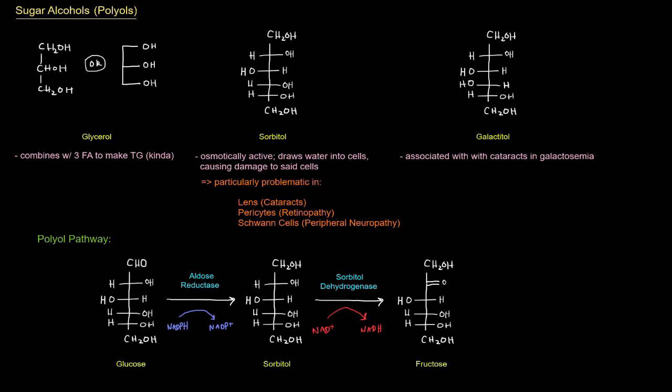And glycerol can, the idea here is that it can combine with three fatty acids to make a triglyceride. People talk about glycerol being the backbone for triglycerides. And I put kind of here, because it doesn't just combine with your fatty acids to make triglycerides, at least not in our bodies. We have this, in our liver, we have glycerol kinase, which creates glycerol 3-phosphate, and that can go through to make phosphatidate, which combines with the fatty acids to actually make triglycerides. But I digress. The point is that this is very similar in structure to glyceraldehyde or dihydroxyacetone, and it just basically has just a bunch of alcohols, hence polyols.